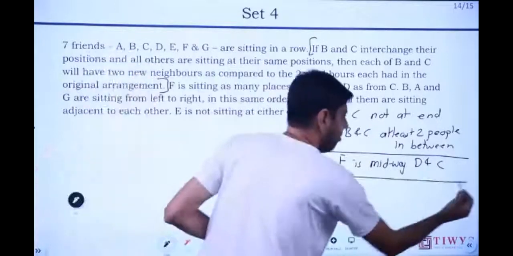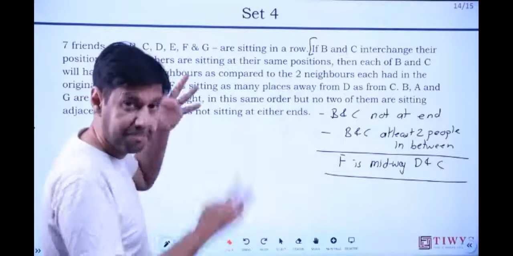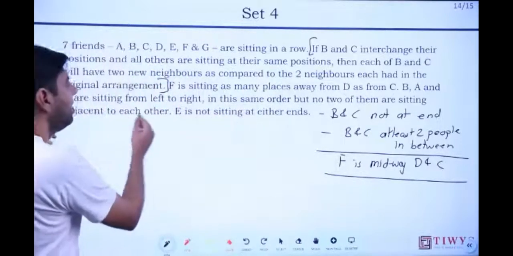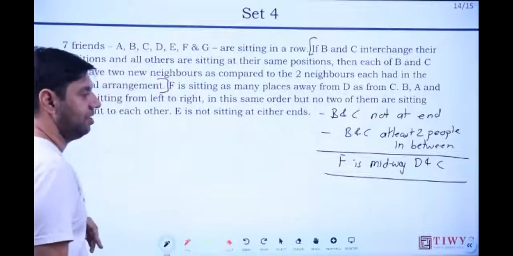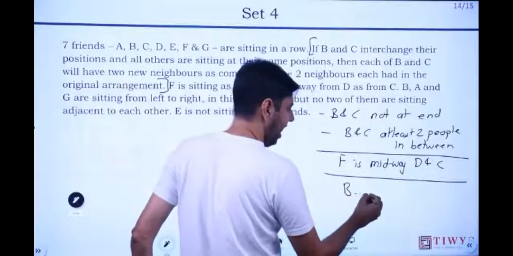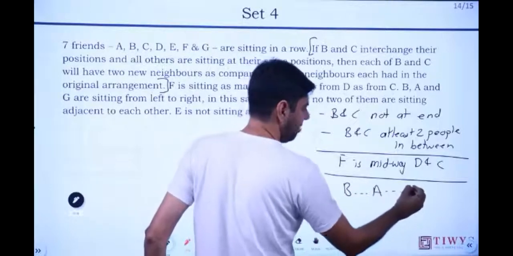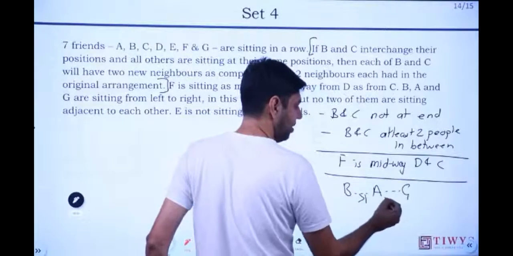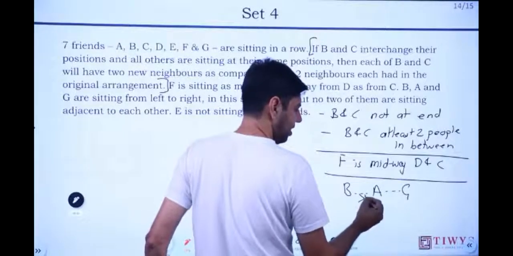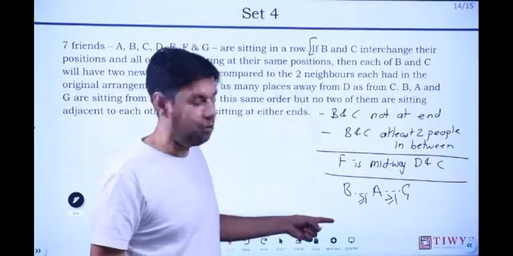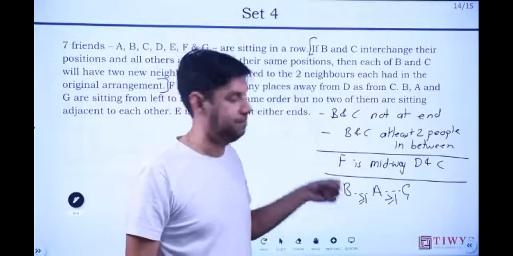This is the second one. So this time, just keeping it in mind, not drawing your image. B, A, G, left to right are in this order. So now from left to right, you have B, A, G. And you know that the order has to be B, A, G with at least one, more than zero people, or more than one people between. Again, your own ways of writing how you want.